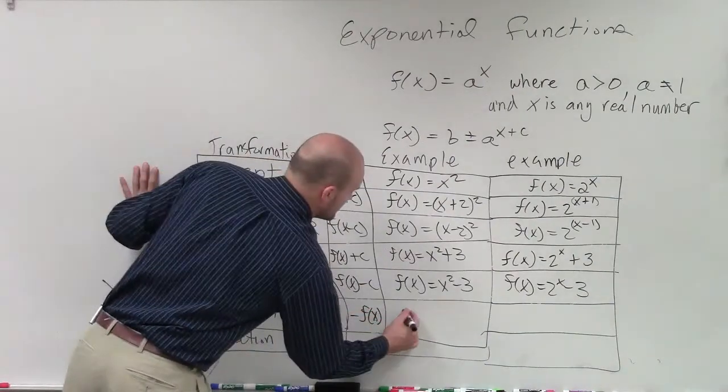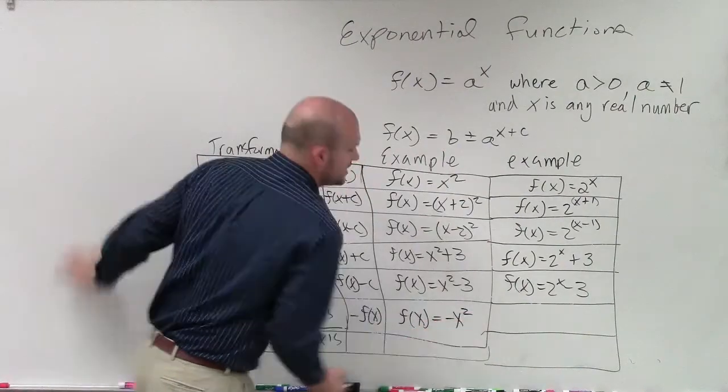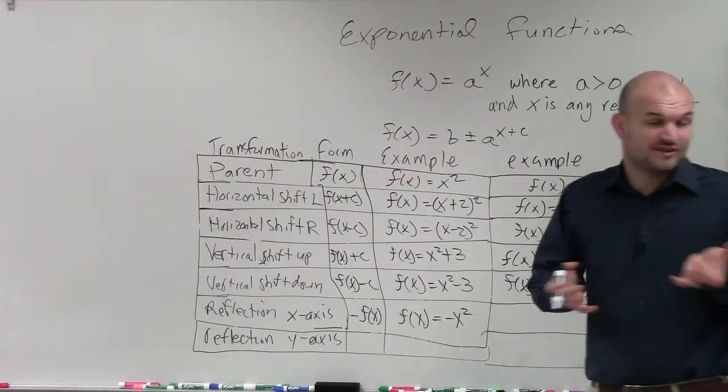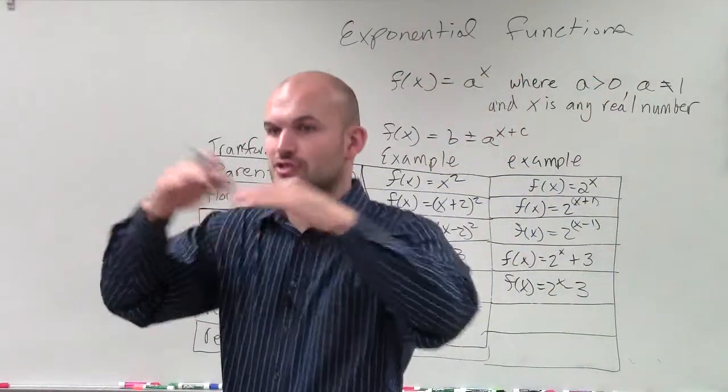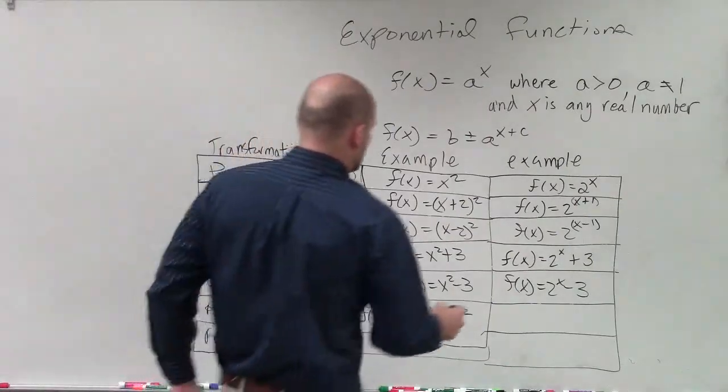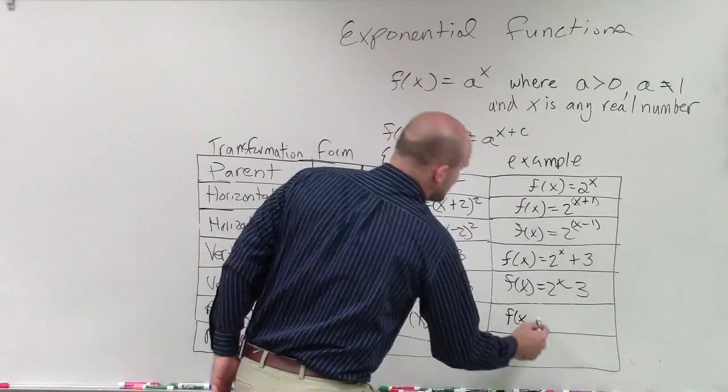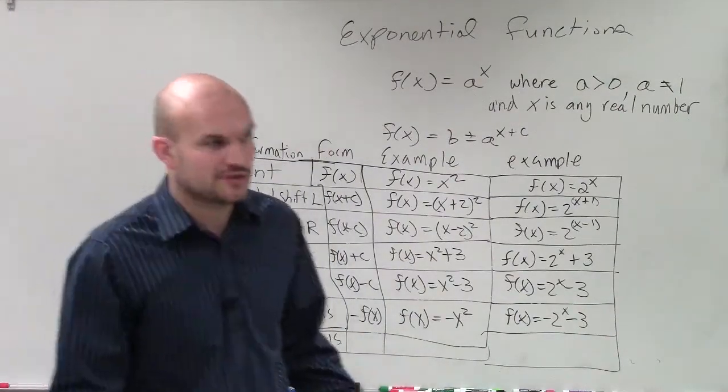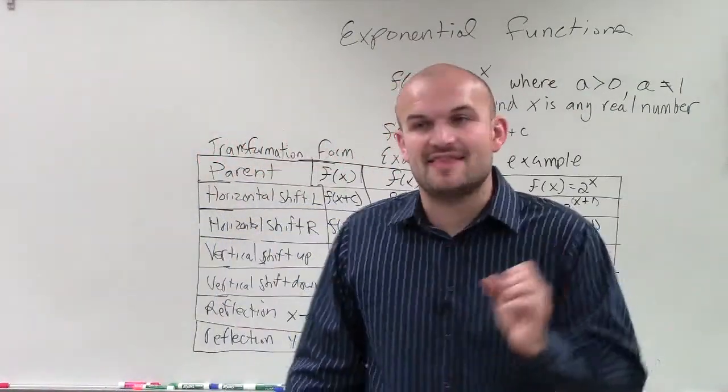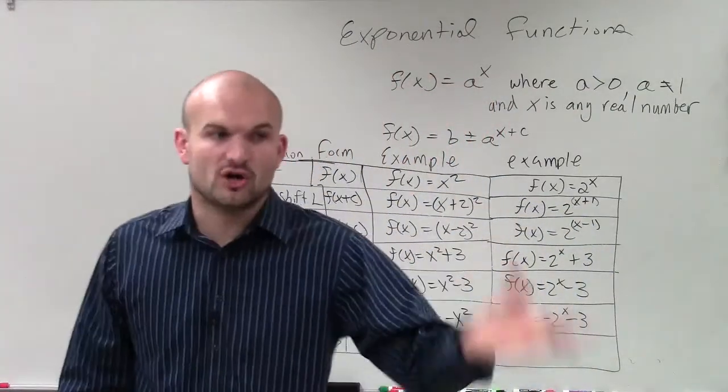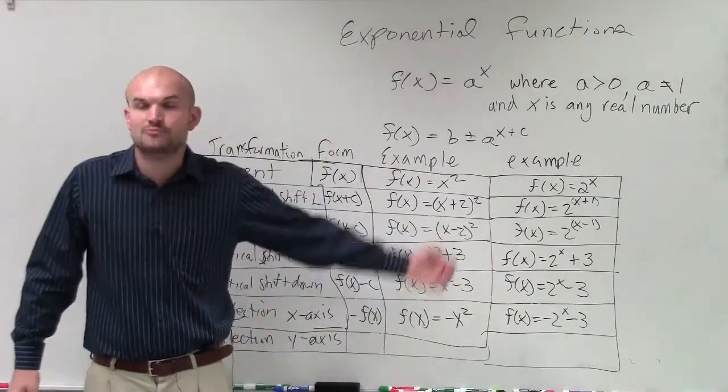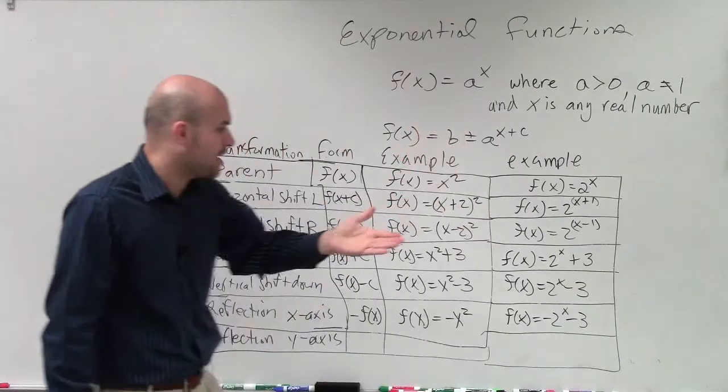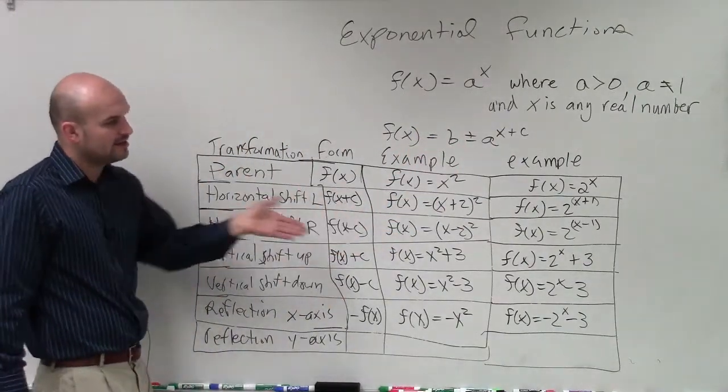Now let's talk about reflections. Reflections over the x-axis is when we had negative f(x). You guys should be familiar with that with the leading coefficient test, right? Now we have our a is negative, our leading coefficient a is negative. So now our graph is being reflected. So the graph opens down, which means it's reflected over the x-axis. Now I know some of you might say, well, in your definition, you say a cannot equal 0. But notice that that's not a negative 2. That's a positive 2 being raised to an x, and then 2 raised to the x is being multiplied by negative 1. Order of operations: you apply powers before you apply multiplication. So that is a 2 that is raised to a power, a positive 2 being raised to a power of x being multiplied by negative 1, and then subtract 3.